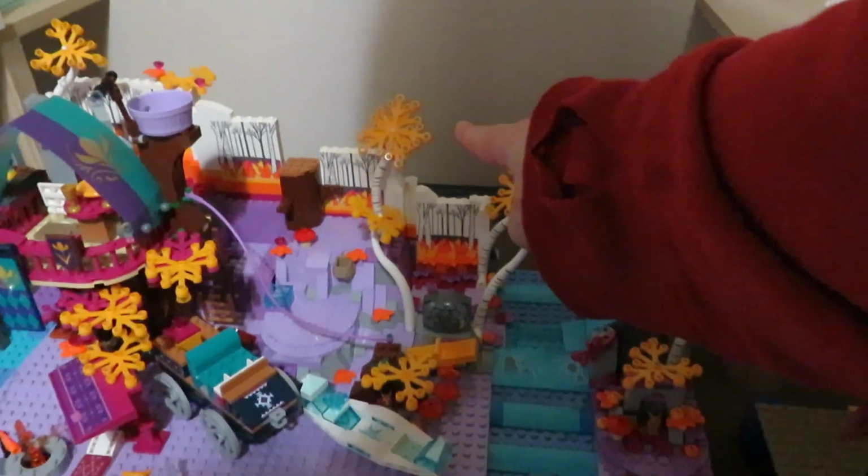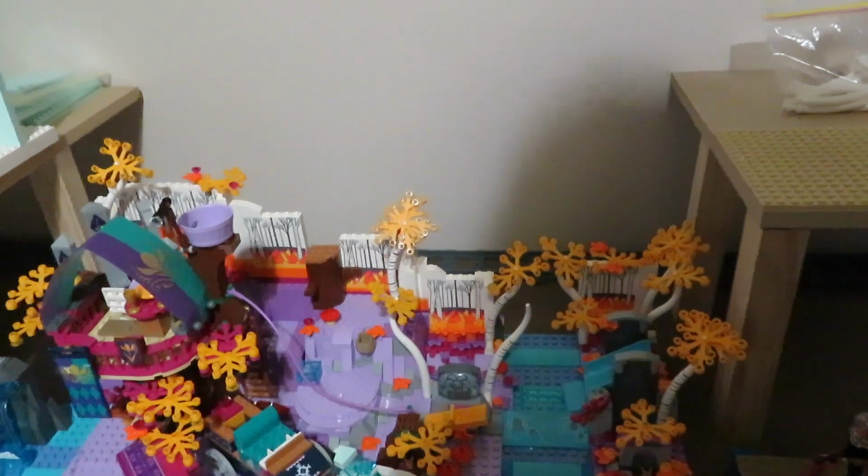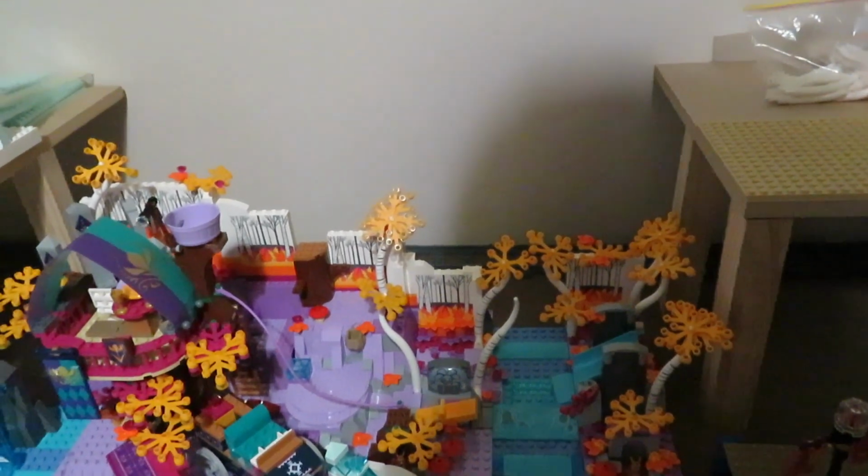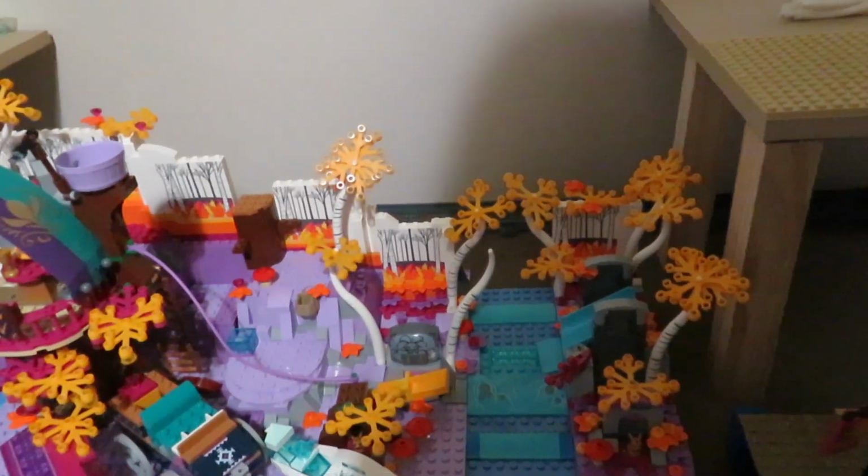I will need to build up the backs of these little bits just a little bit more though, so I'm going to have to try and figure out the best way to do that, whether or not I raise it up at the bottom or whether or not I extend up with some white bricks and some more of those beautiful gold and yellow leaves on top. But I do sort of hope that this section will be able to reach up to the top here and then just sort of gently slope down, but I think that that's looking really pretty in there as well.